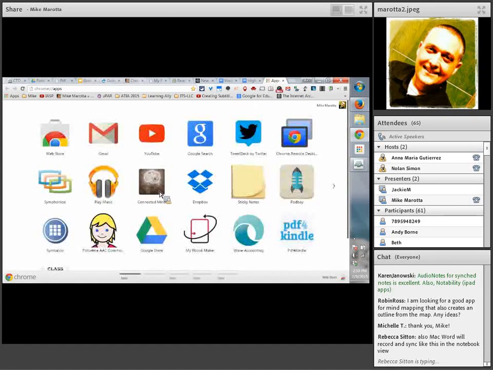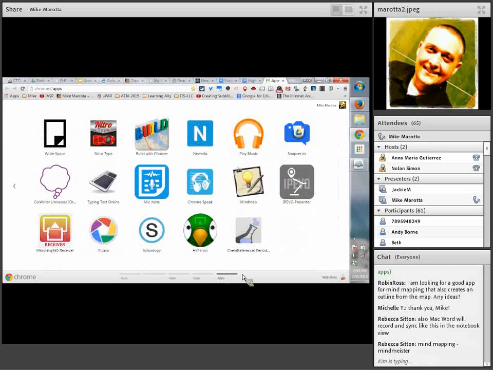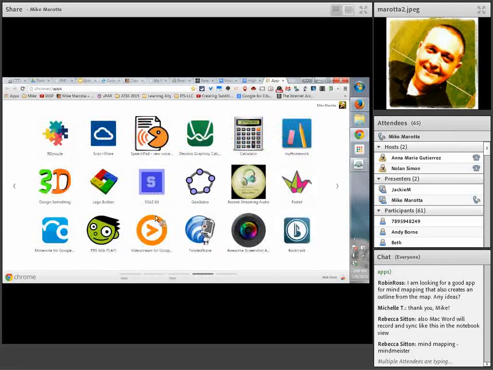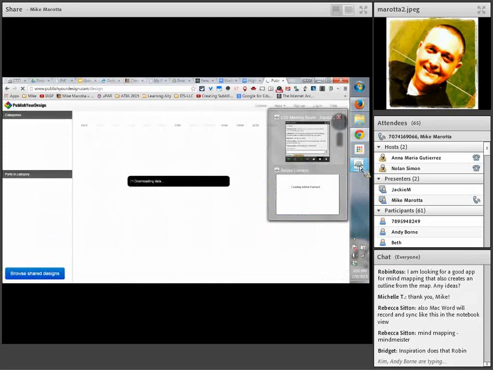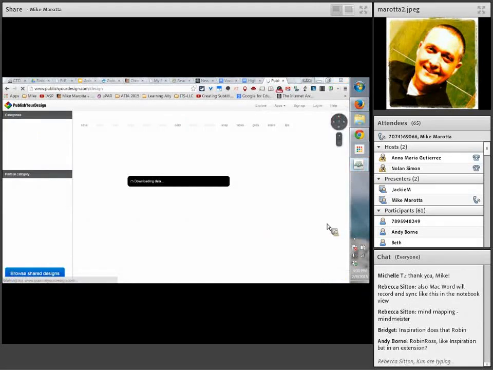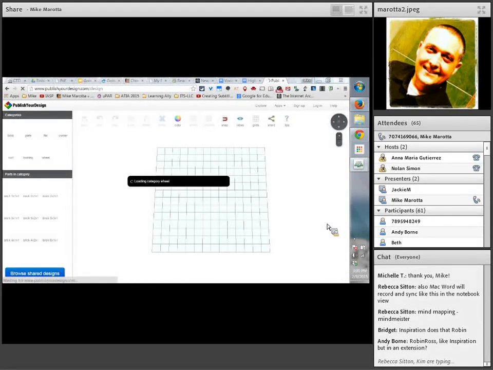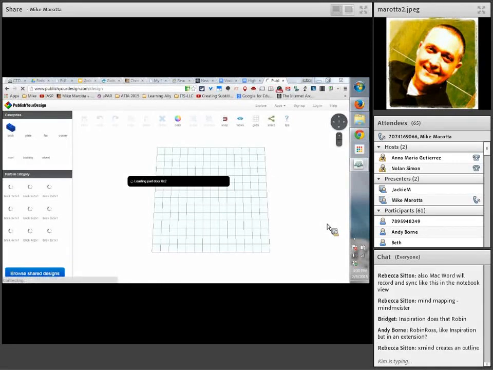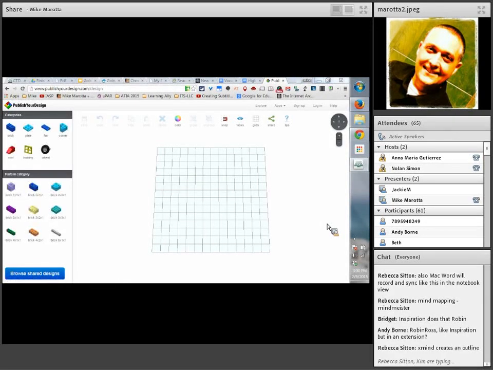And I like showing it just because I think that as you think about the power of all these apps and what they allow you to do, and the way you can interact with some of these tools, there are instances where you can see the real power of using the computer for something. And so this is one, and I'll show it quick, and then I'll stop talking, I promise. I was in a classroom, and they were building things.